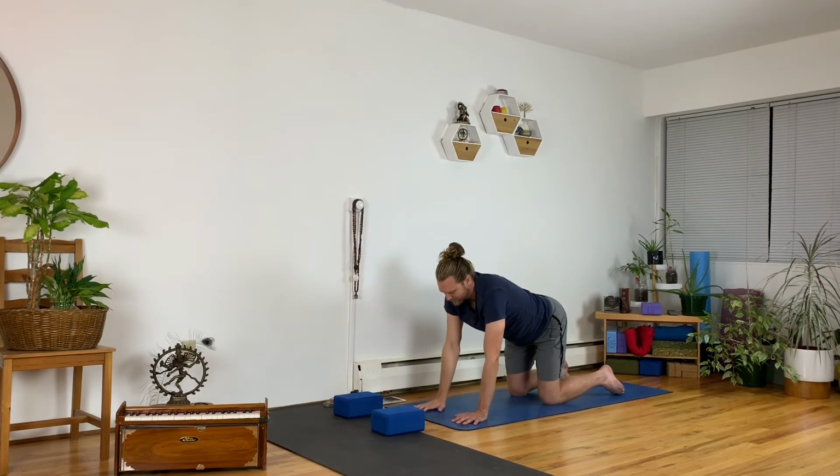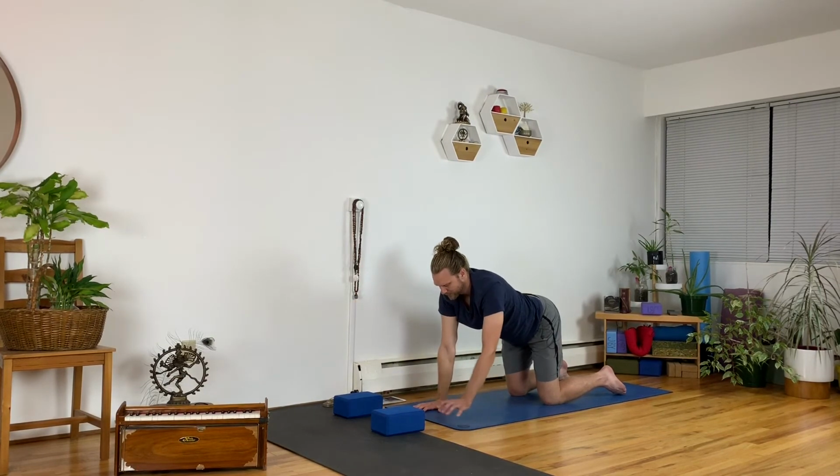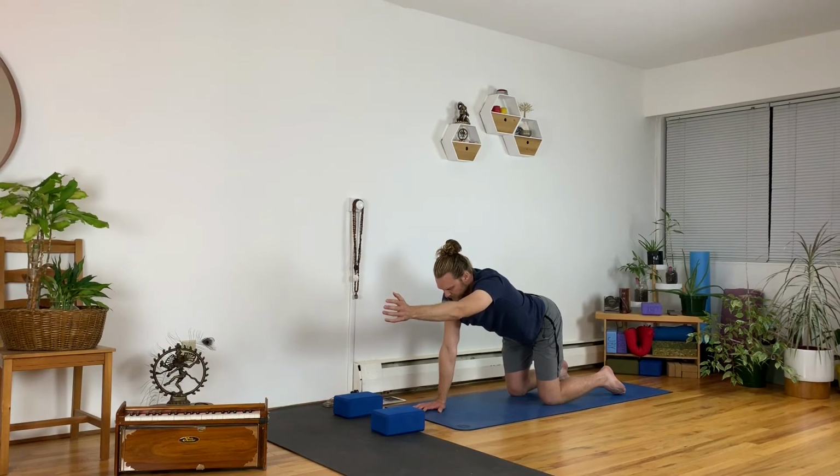And then switch hands. So right hand down, left hand lifts, and then pause and hold. So fairly simple. The advantage of doing simple poses is that you can pay more attention in the pose itself. So push your knees and feet away from each other. Actively push down with the right hand to lift the rib cage up.